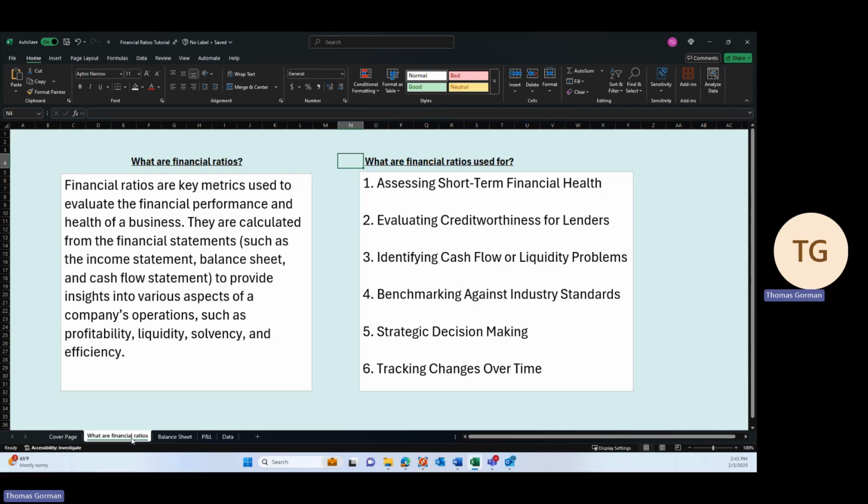So look at your top competitors in your industry. If the company is not publicly traded and you don't have access to their financial statements, other business owners may be a bit hesitant to give you their direct financial statements. But if you ask them a more pointed question about, hey, what does your quick ratio look like? Or what does your current ratio look like? Well, they may be more likely to give up this information than the direct information off of their balance sheets, the raw numbers. We can also use these ratios for strategic decision making and tracking changes over time.